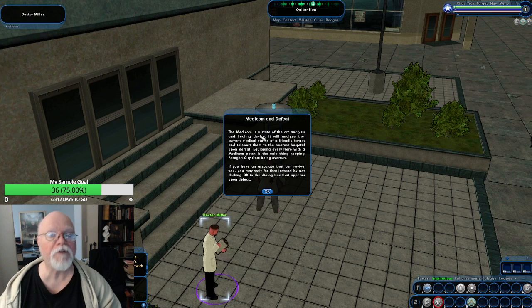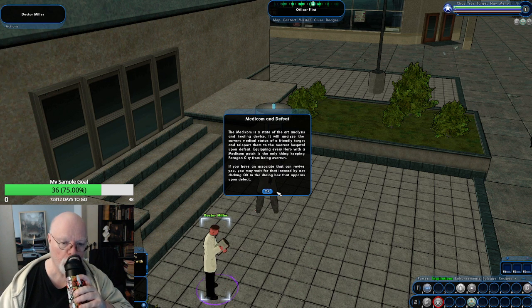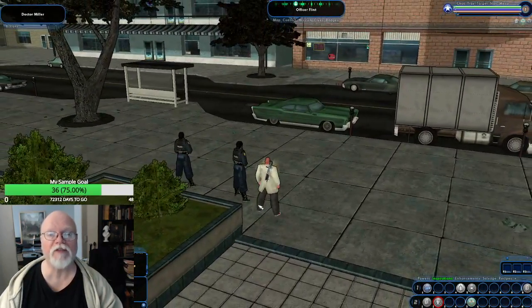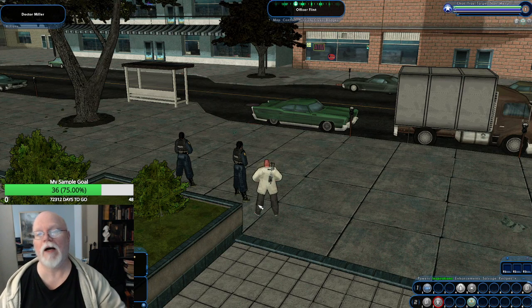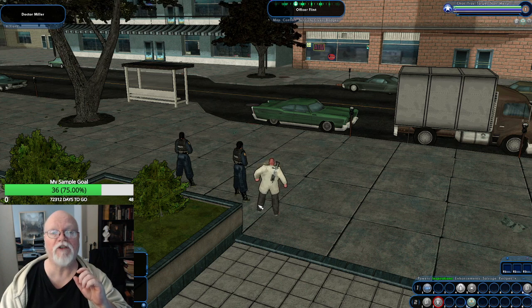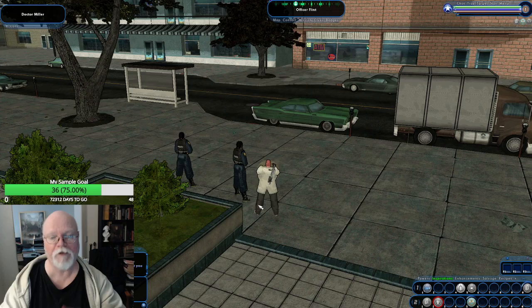Metacom and defeat. If you're defeated, you don't die because you're a superhero. Don't be ridiculous. Or supervillain. You have an associate that can revive you, and you will come back at the hospital. You do not lose experience, but you can gain what's called experience debt. It won't happen at low levels. It happens at higher levels. If you die, you take a little bit of experience debt, and what that means is you get half XP for advancement and half XP to pay off the debt until you've paid off the debt.